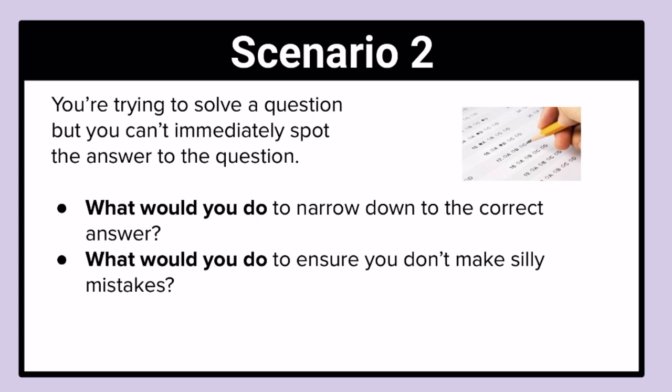So use your strategy. Scenario 2, you're trying to solve a question, but you can't immediately answer the question. So what would you guys do? So what would you do to ensure you don't make silly mistakes? You might want to pause the video and just think about it, and then you guys can come back.